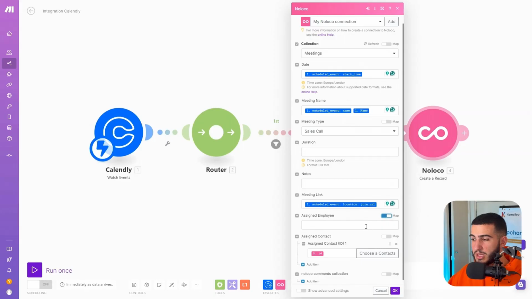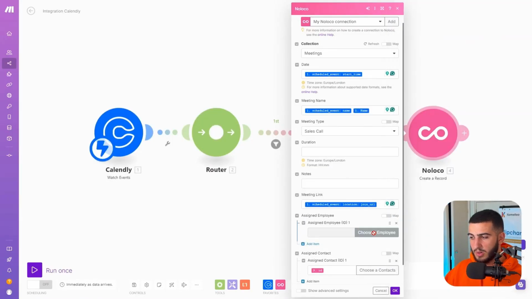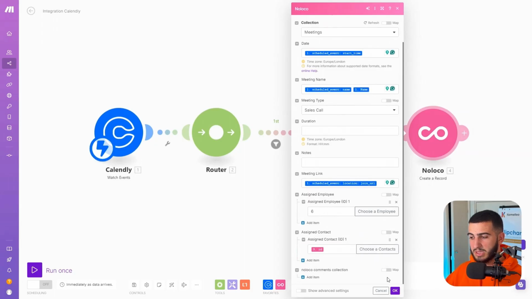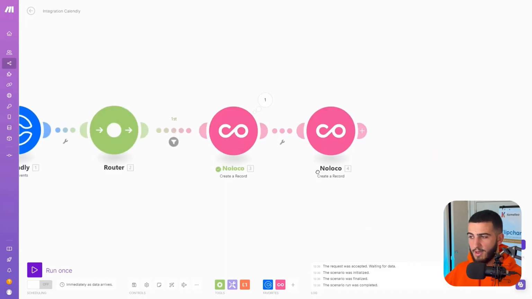The only thing I do want to change is add an assigned employee. Now, if you have a lot of employees taking sales calls, kind of going round robin, then you can also automatically assign it. All you have to do is add a step before this to find that employee based on an email. In this example, it's going to be one person every single time. So I can just go ahead and choose myself from that user database. So for example, this time I can put employee 5. Let's say that's the person that's actually taking these sales calls. Perfect. So we've gone ahead and actually created a contact. Now we've also gone ahead and created a meeting. Happy with the progress so far.